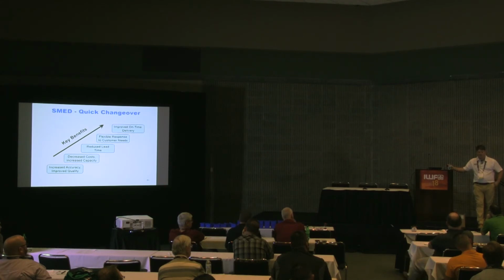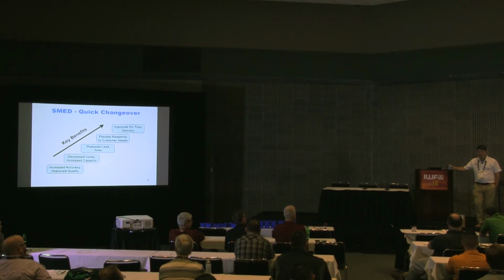I call it inflated demand, artificial demand. You're deliberately batching things to optimize the machine instead of the customer's benefit. We need to think about the customer. Yeah, you might spend an hour extra a month or a week or a day doing changeover, but you're going to make less stuff that you're not going to sell, right? Which means less warehouse space, improved delivery. The customers want it now. They don't want to wait for you to make stuff to put in stock.